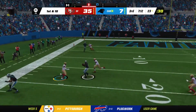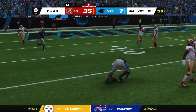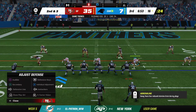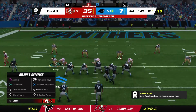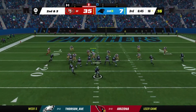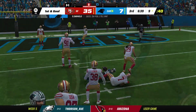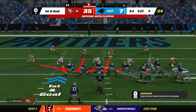After the interception, here's Darnold, and Thomas has it. And he's going to be brought down at about the 16. Such a tough position to defend near the line, even when you add a 2nd defender. But the big man shrugged off the extra body and made the play call a success. From the 16, Darnold. This is Chenault on the receiving end. And the Panthers are going to be set up with a 1st and goal here as the tackle is made at the 9.